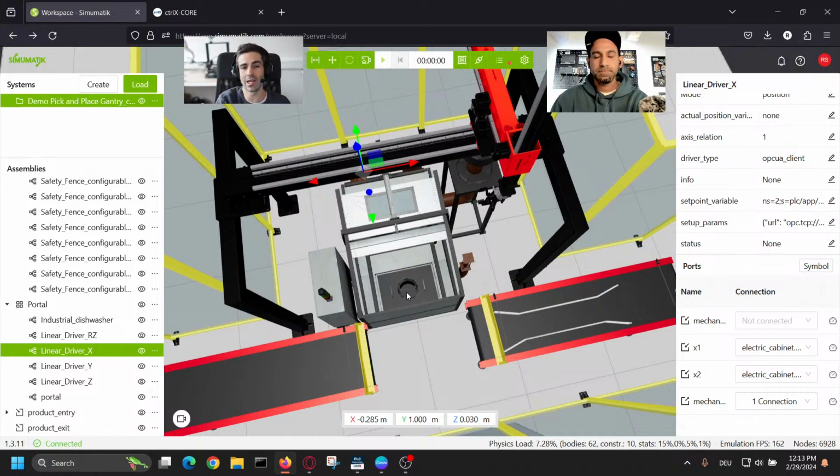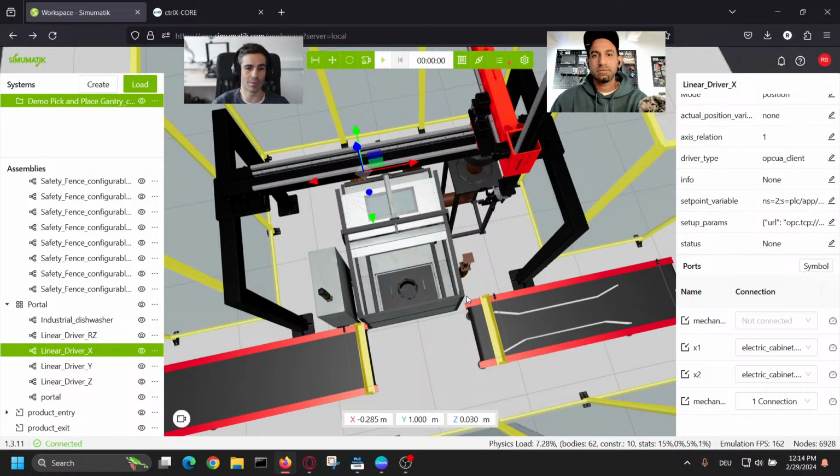So even if we would like to emulate the encoder, like you were mentioning before, with the actual position, we wouldn't be able to write that value in the controller. Yeah. Some platforms allow it. For example, we have experience with TwinCAT. You can virtualize or select the drives to run in simulated mode, but you can decide to have an encoder value coming from the outside somewhere, and that outside can be Simumatik.